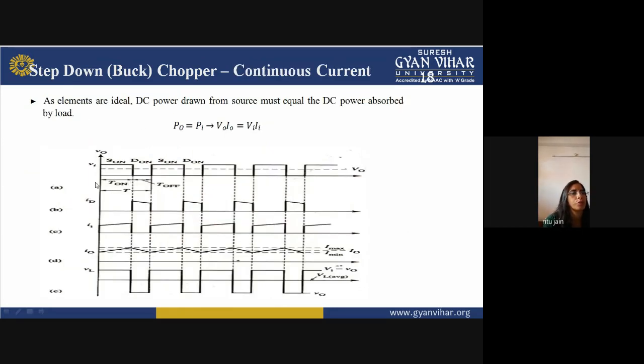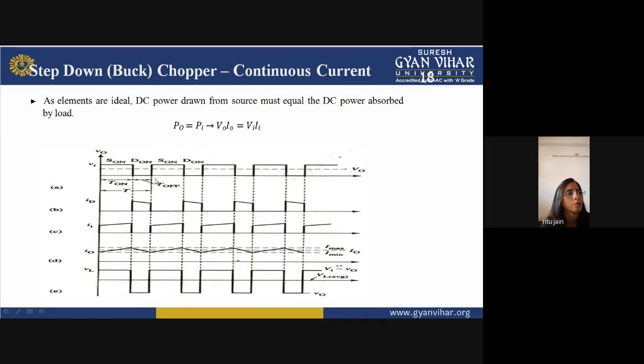For this particular waveform, you can see that for this particular time your chopper is turned on, and you are not getting any output voltage across the diode, and there is current flowing through the circuit, and there is your output current, which is your I max and I minimum. And when the switch is off, the diode will conduct and there will be current through the diode, and there is no input current and you are still getting your output current. The voltage across the inductor is negative in this case, but the direction of current will remain positive.